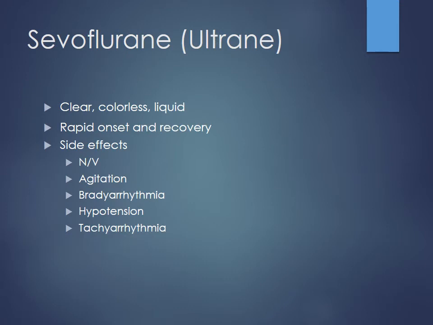And then you have Sevoflurane or Ultrane. This one is pretty rapid onset and recovery. Again, this one you can end up seeing some nausea, vomiting, some agitation, especially when they're waking up, and then bradyarrhythmias and hypotension here. So again, this would be not great for a patient that maybe is more reliant on their cardiac output to maintain oxygenation. And then potentially also you have bradyarrhythmia, but they can have tachyarrhythmias too, and that goes back to that sensitization of the myocardium to catecholamines and whatnot.